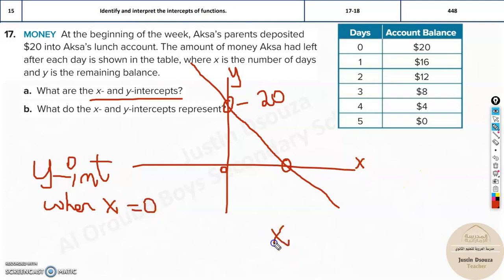Same way, where is x-intercept? It will be some value of x. It is 5. Over here, this is 5. X value is 5. When y value is 0, what is the y value over here? Y value is 0. When y is equal to 0. It is very easy to remember. Y-intercept will be whenever the opposite axis, when the x-axis is 0, and x-intercept is when the opposite axis y is 0. That is it.